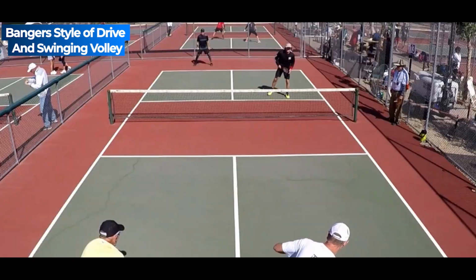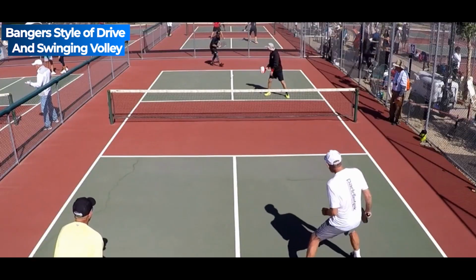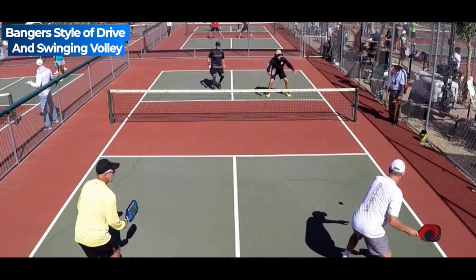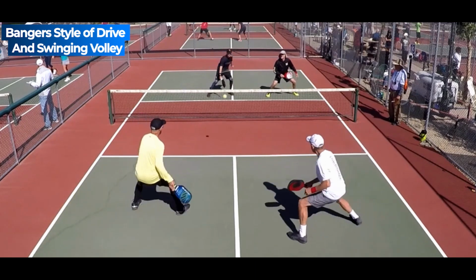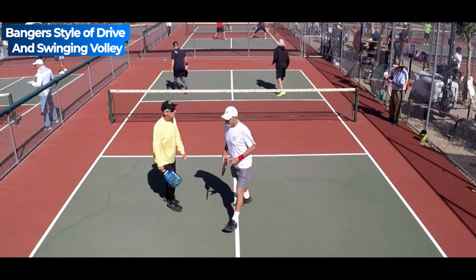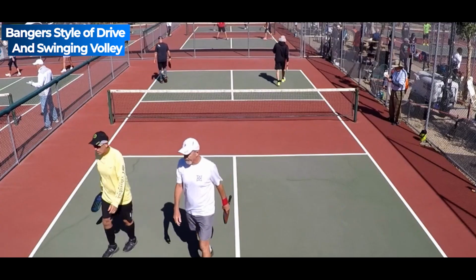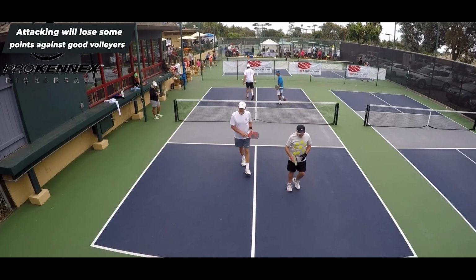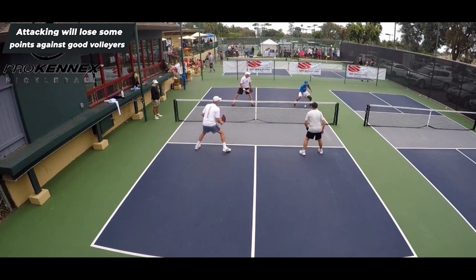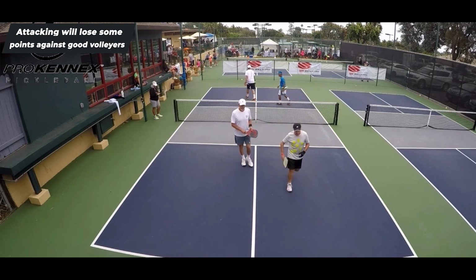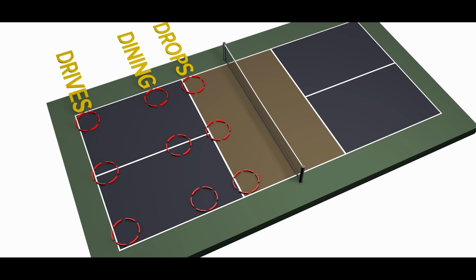short, you now move forward and hit another drive at them from close range. The percentage of this working depends on the volleying skills of the players up. Since a drive from the baseline works against many players, hitting another drive from closer range will be effective as well. Against really good volleyers, you may very well lose the point by hitting a drive that they volley back to win the point. You then are probably second-guessing your shot selection and thinking that you should have hit a good drop shot and made your opponents hit a low ball down by their feet.